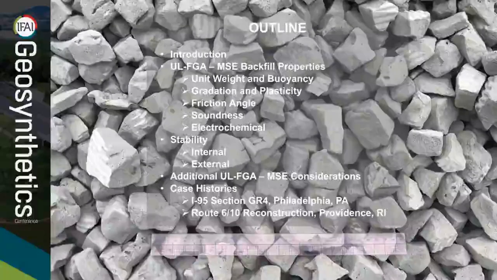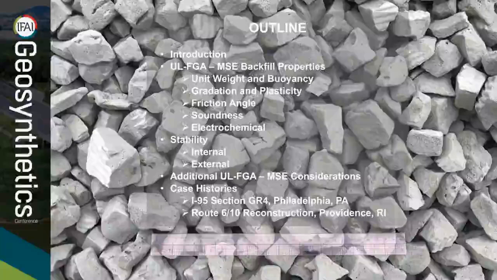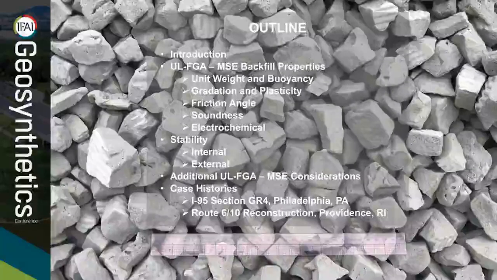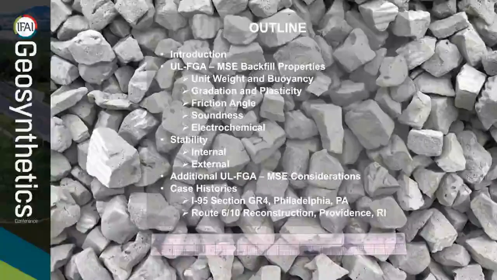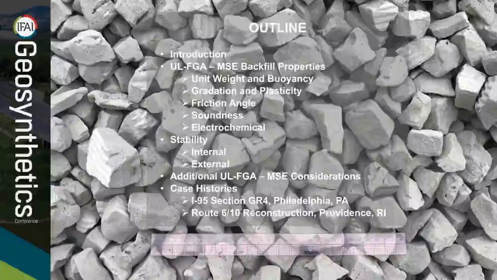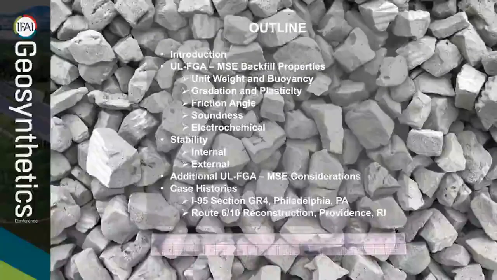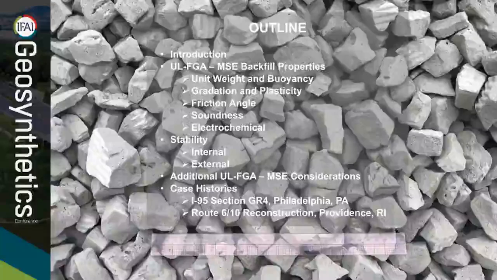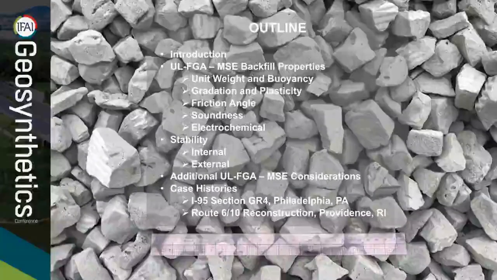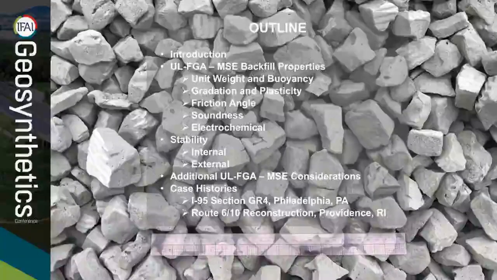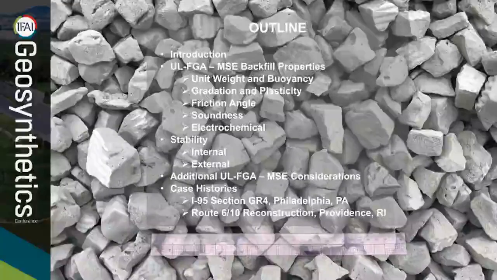The photograph on this slide is just a picture of foamed glass. The ruler that you see at the bottom is a 12-inch long ruler. So you can see the particles are generally on the coarser side of things, on the order of 1 to 2 inches in size, with a surface texture that would be similar to pumice stone.